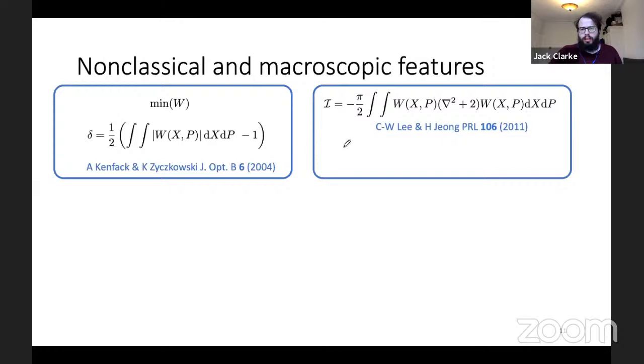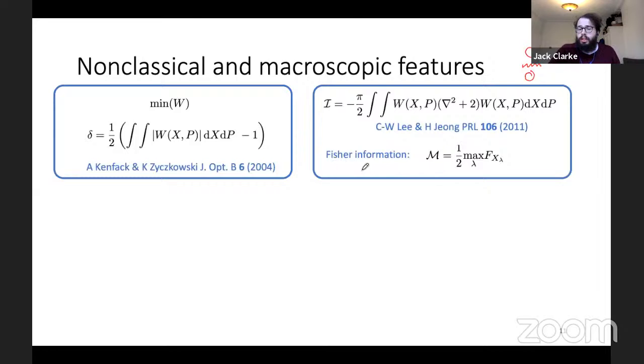Whereas the macroscopic features we investigate are quantified by, firstly, this phase space measure by Li and Zhang, which is quantifying the extent to which sharp features extend in phase space. Say you've got a cat state, these sharp features are caused by quantum interference. And so this is measuring over X and P the extent of those sharp features. And it's sort of an average over X and P.